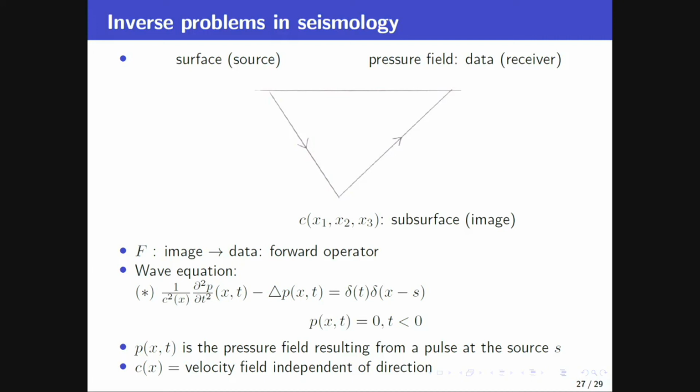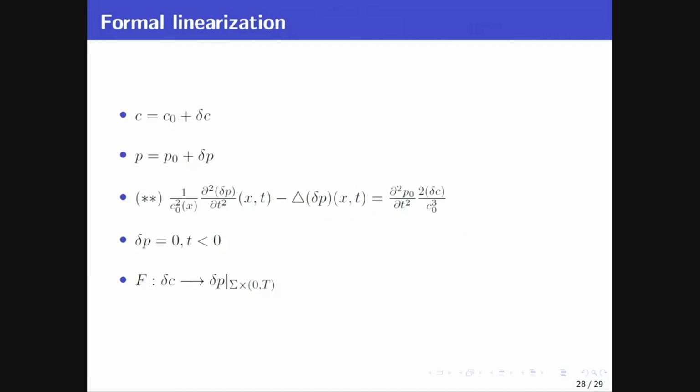So we're going to linearize in the following way. We're going to consider that C is a perturbation of a smooth known background velocity field C0. To C0 corresponds P0. We know this. So P becomes P0 plus delta P. We put all this in the wave equation, and we have a new equation with delta C, delta P. And we consider a new Fourier operator from delta C to delta P, and we restrict to a finite time, and the set of receivers and sources. This is our new linearized Fourier operator, delta C to delta P. This maps the image to the data. I want to find the image. What kind of operator is this, and what do we do to find the image?